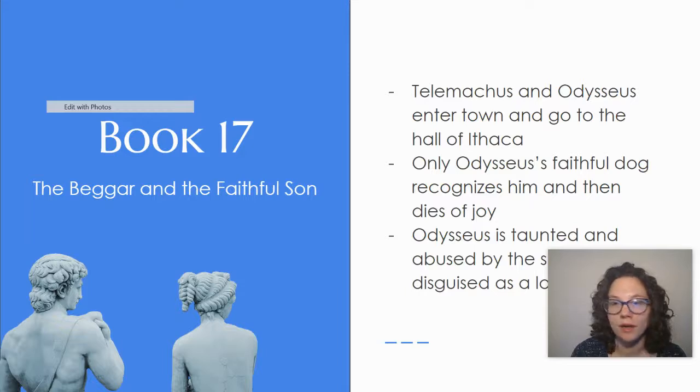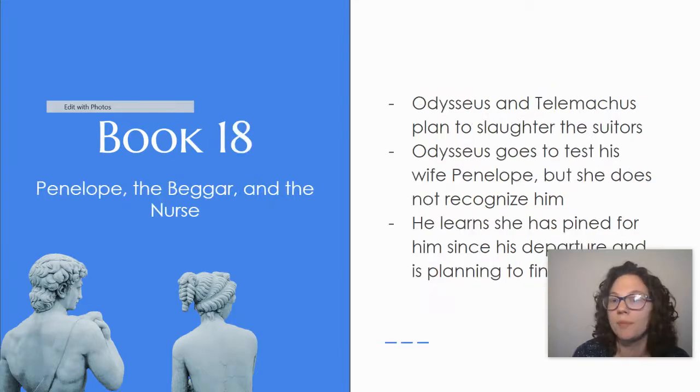He's a very old dog. So he gets very excited to see his master, which could have been a tell to everyone else that Odysseus was home, but no one seems to notice. So there's a lot of tension here to see who recognizes Odysseus first. He enters the house, and of course, as a guest, he's treated very kindly by Penelope and the maids that are faithful to her. However, he's taunted and abused by the suitors. They throw stools at him, they make fun of him, they hit him, basically just showing how terrible of people they are. And they really deserve what's coming to them in the next couple of books.